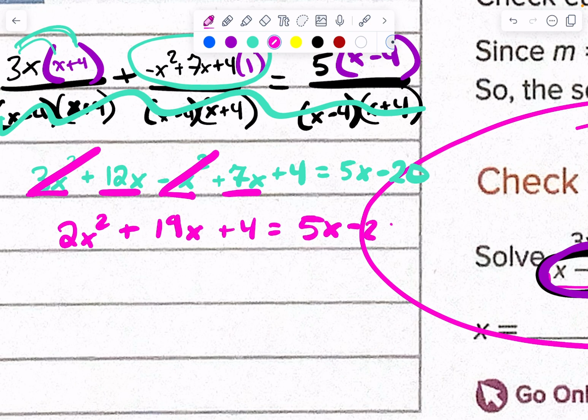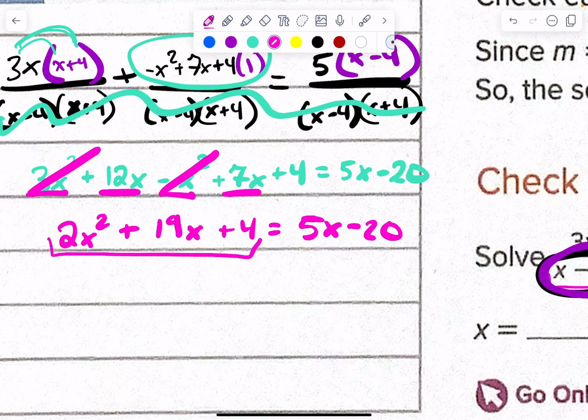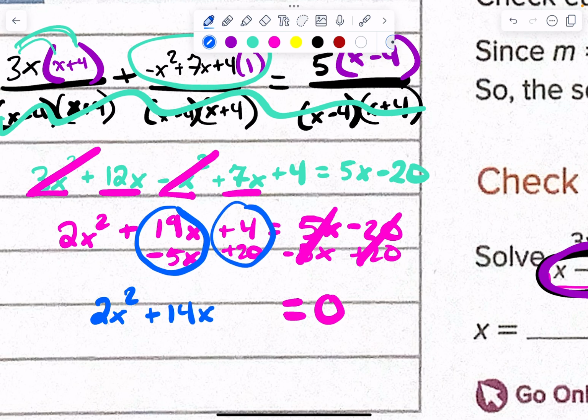Okay. Now, normally, I try to get the x's on one side and the numbers on the other, but I have this x squared here. So that changes things a little bit, and this is a trinomial. I'm going to take this stuff and I'm going to shove it over here also, okay? So I'm going to make everything on one side of the equal sign. I'm going to subtract this 5x and subtract this 5x, okay? Then I'm going to add this 20 and add this 20 here, and now I have equal to 0 on that side. Okay, let's just put stuff together. So I've got 2x squared. This is going to become 14x, and this becomes 24.